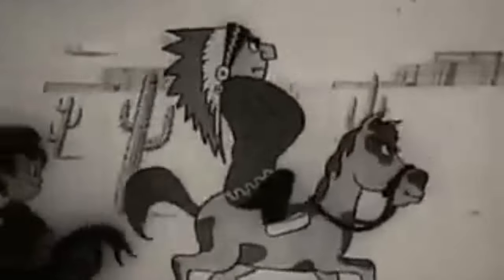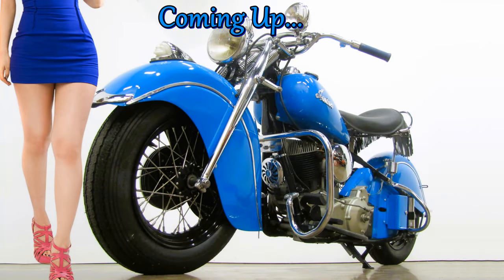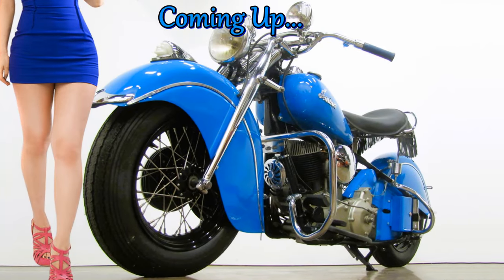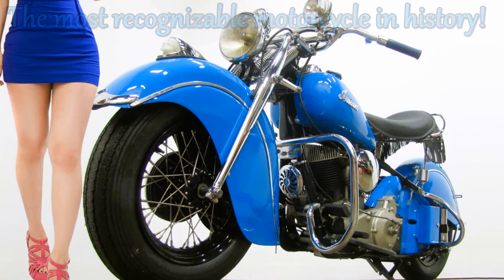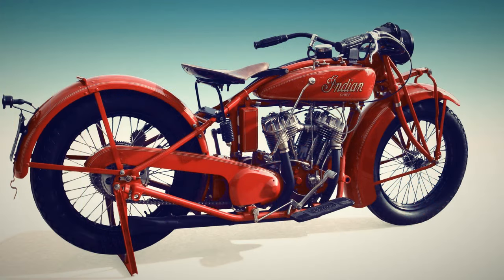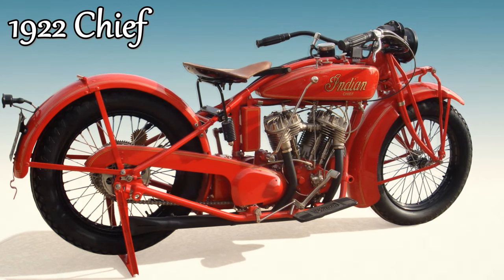The Indian Chief motorcycle is one of the most instantly recognisable motorcycles ever produced in history. So without any further ado, let's delve into the history of this iconic motorcycle and bust a couple of long-standing myths in the process. First sold in late 1921 as a 1922 model, the very first Indian Chief clearly got its styling from its more sporty and agile cousin, the Indian Scout, which was released 2 years previous.